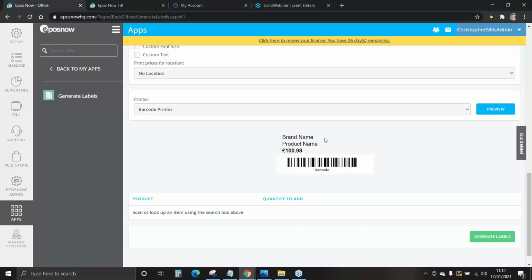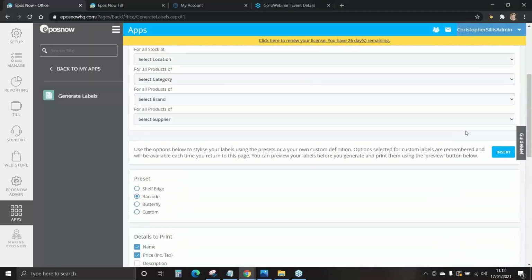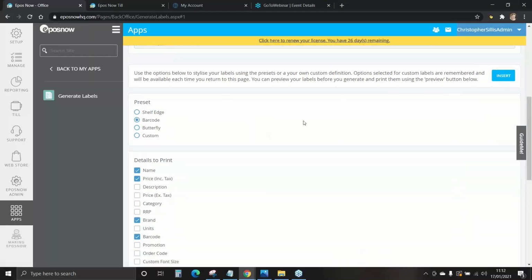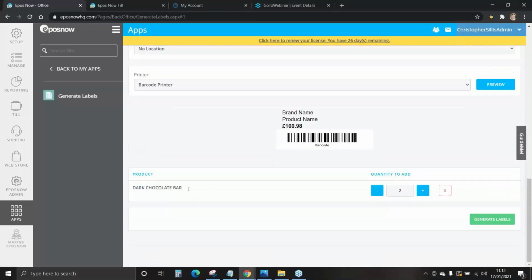It will show the brand name, the product name, the price, and of course the barcode. Once happy, insert the product. This will show at the bottom, and you can go ahead and select the Generate Labels button. This will print from our barcode label printer and allow you to pop these labels where you wish.